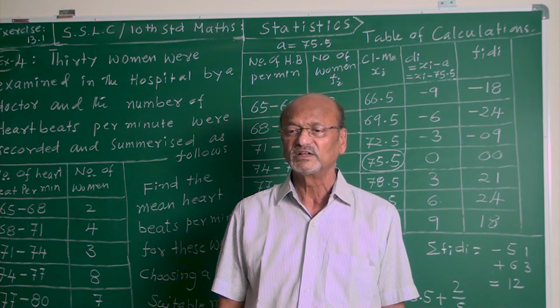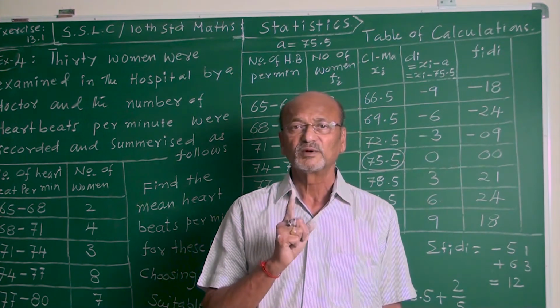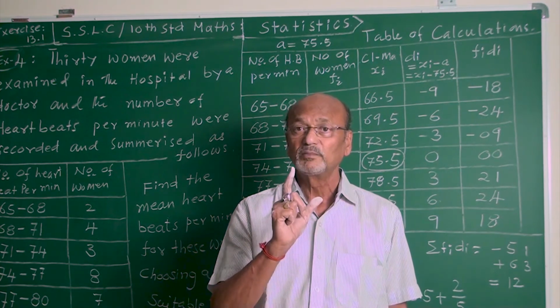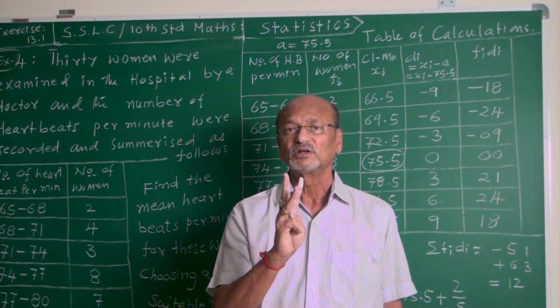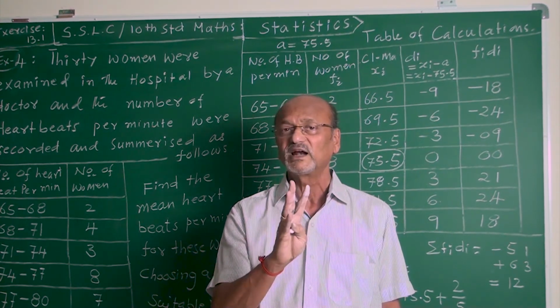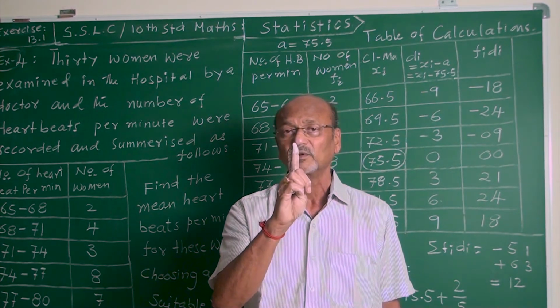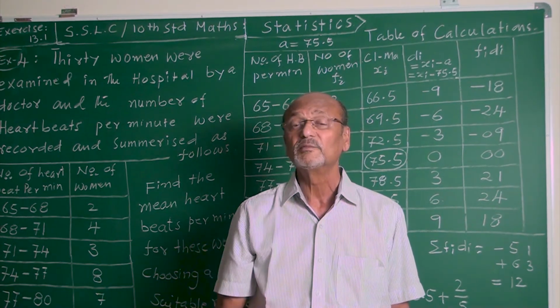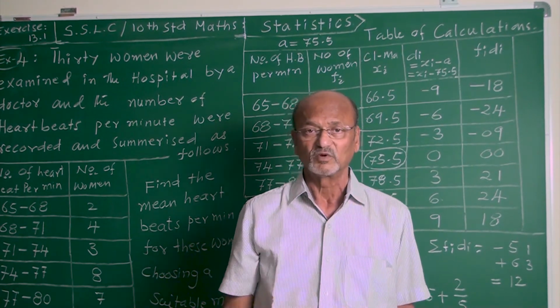One more method left is the step deviation method. My friends, I will first explain what I mean by step deviation method. Then I will do 2 or 3 examples on step deviation method. With that, today I will complete. Then one last example I do by making use of all the 3 methods. I will remind all the 3 methods once again.